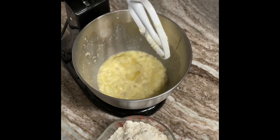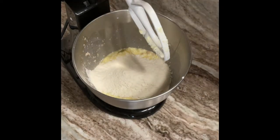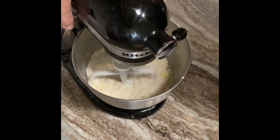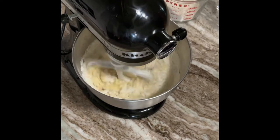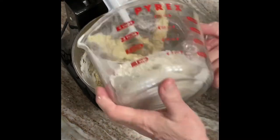Once that's lightly mixed, you'll begin to add your flour mixture. This recipe calls for 4 to 4.5 cups. Start with 4 cups and mix until it's slightly incorporated, and then you're going to switch to your dough hook.